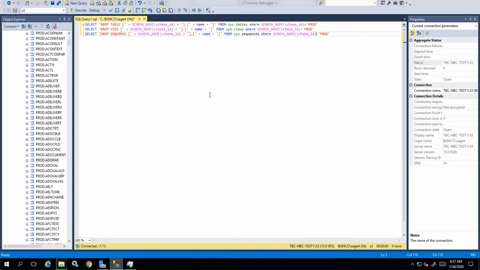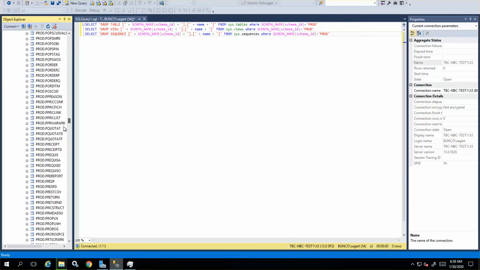In this training video for Sage X3, we're going to take a look at how to drop an entire folder from the X3 SQL database. Within the SQL database, you have the database set up with schemas. Each folder is a schema. So on the left you see we have prod dot and table names, and then you'll have X3 dot table names. In this example, we just have two folders in here.